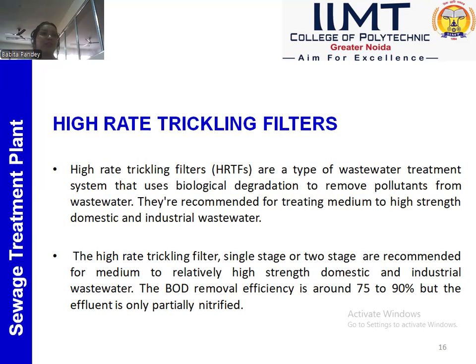Basically, what happens in a trickling filter, the basic principle is that they have a bed with a layer of rocks in it. Water is passed through it, so through the rocks the water gets purified. And there we put some microorganisms, and they oxidize the organic matter there itself.